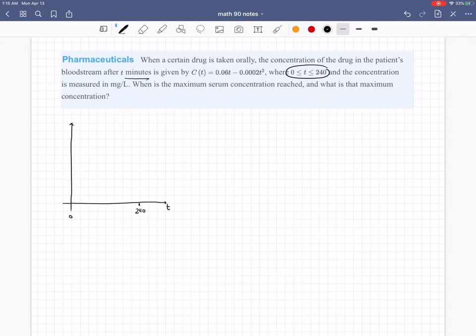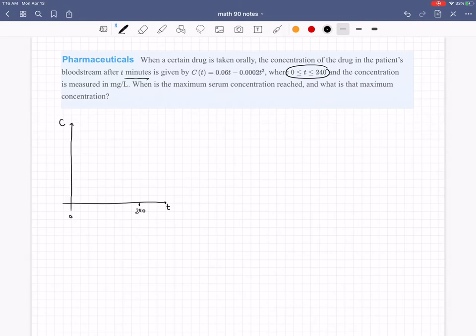The outputs here are the concentration of the drug in the patient's system. Now, if you think about this, having probably taken a Tylenol for a headache in your life, or an Advil for something, you all know that when you first take it, your headache doesn't go away. That's because the drug hasn't entered your bloodstream. And then eventually it enters your bloodstream, and then at some point it reaches its peak concentration because your body starts to break it down, your body starts to metabolize it.